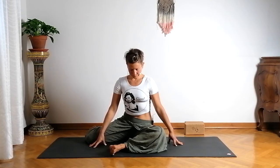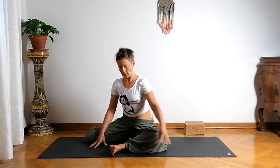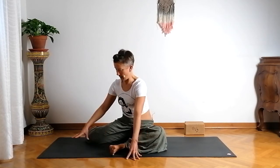Now, just being in this position already gets quite intense in your right hip, and you probably feel it. So with your hands on the mat, try to see what happens when you start to activate different things. So if you push your right knee down, or you push your left foot a little more strongly, just to be curious and explore. You can stay like this, or if you have a little bit of space and you would like, you can walk your hands to the right.